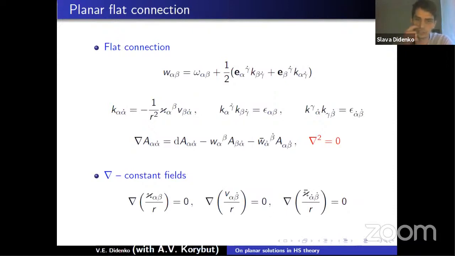With respect to this connection, it turns out that the fields kappa and V, properly normalized with this determinant of kappa, turn out to be covariantly constant. That will be also very useful in what follows. Then from these 3 conditions, it follows that the vector k here itself is covariantly constant.